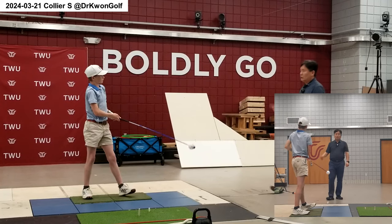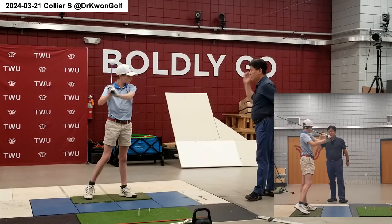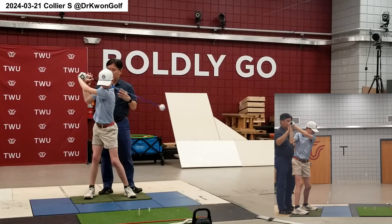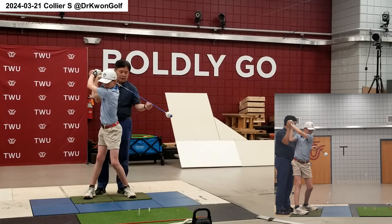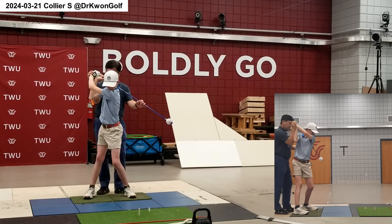Wait. You're stopping this in the back. Let it go all the way. So let's go to the top. Like this. Okay? Remember this elbow position here, and then the head is here. You should be able to see the head. This is the position here.